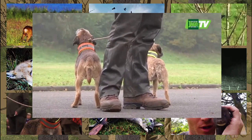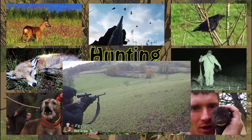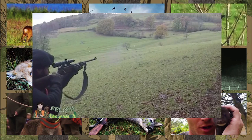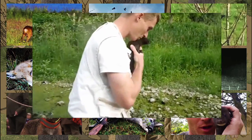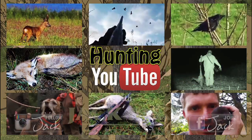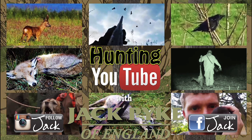You don't have to speak a word of German to understand what's going on in this story of the Border Terrier — showing how Germany has adopted it for driven big game hunting. French driven game hunter Filou Hunting pulls off a running deer shot at 120 metres, with some good camera angles. And finally, mink man Joseph Carter keeps mink and uses them like ferrets — here's his intro to the sport of mink hunting. I've put all these films into a playlist; click the link or go to bit.ly/huntingyoutube381.